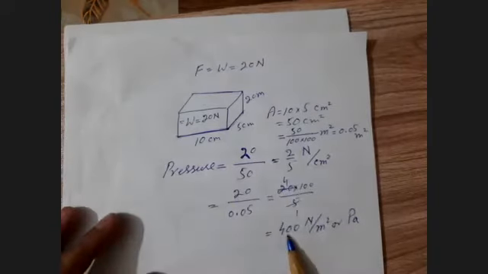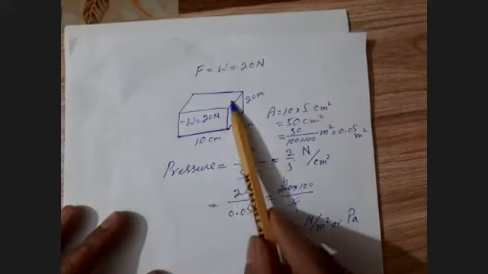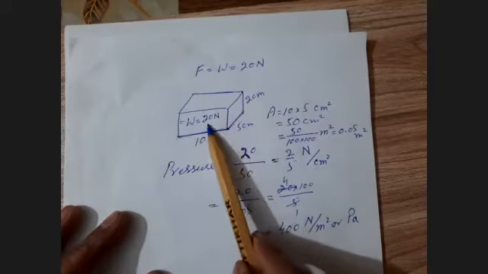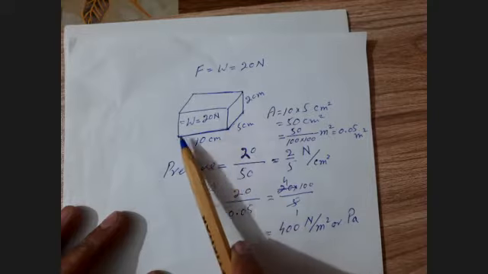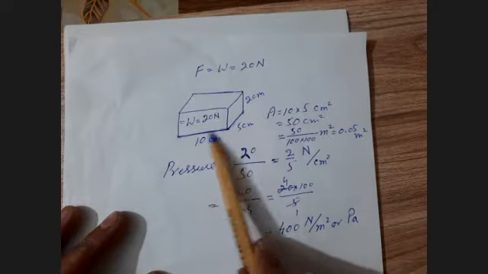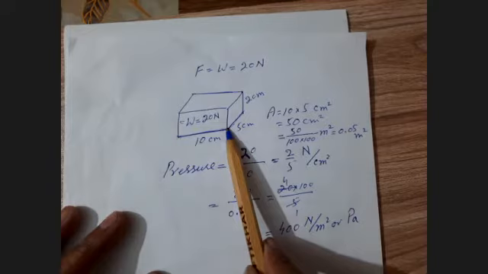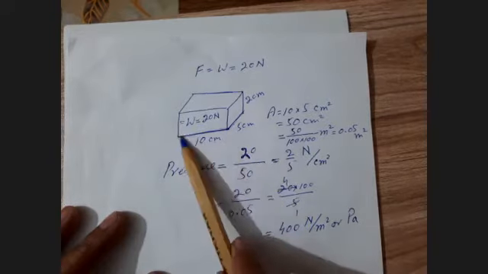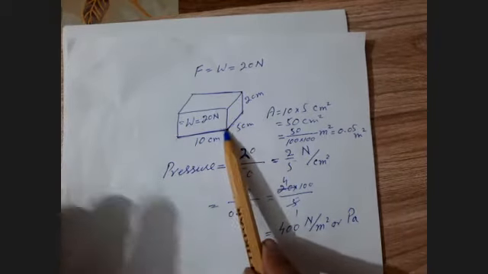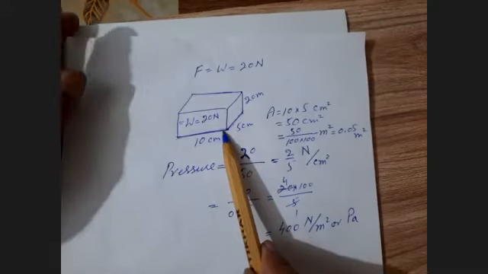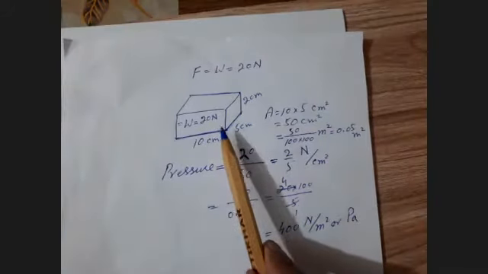Listen to me carefully. What we did here in this case, basically this is the solid block of 20 Newton weight. This block is exerting a pressure on the base of the block, because whenever solids are exerting pressure, you will have to see the base of that solid over which it is exerting the pressure. This is very important to understand, because further we have to see how the pressure is directly or inversely proportional. For that, first of all, let me tell you some theoretical portion of the same.